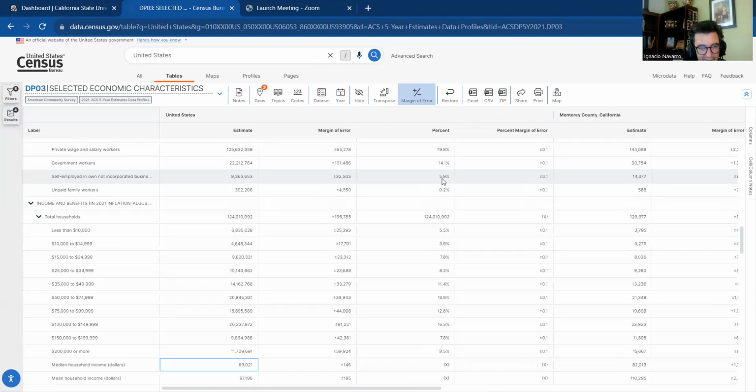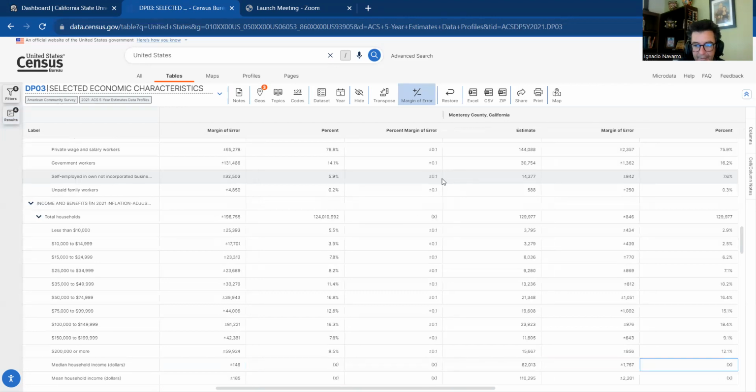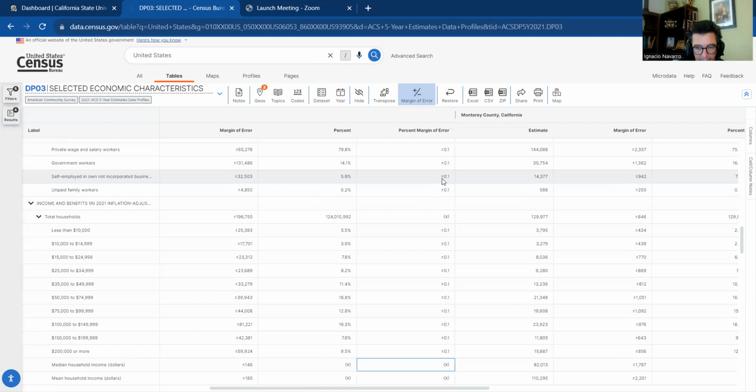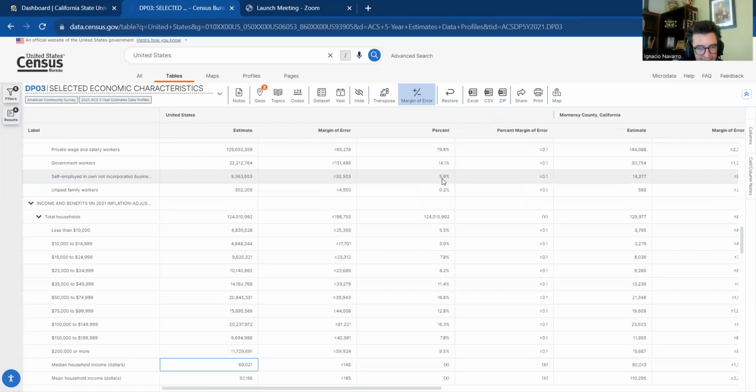And in the United States, it's about 70,000, right? So the county is a little richer, right, in terms of household income, than the United States as a whole. But this neighborhood has a lot less income than the county, but about the same as the country.